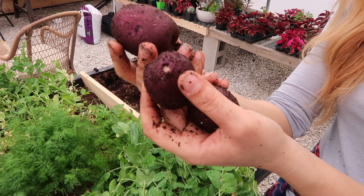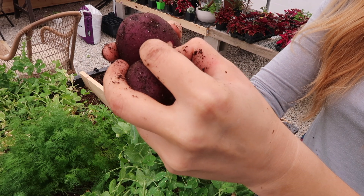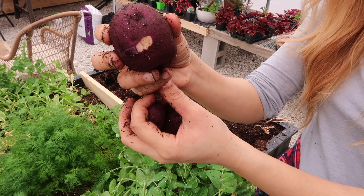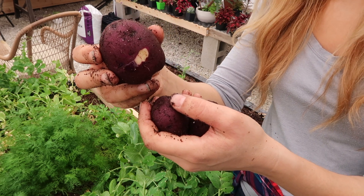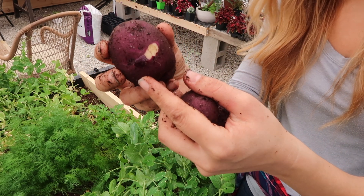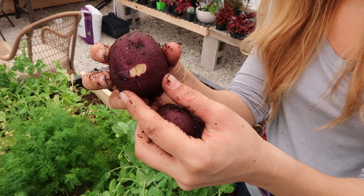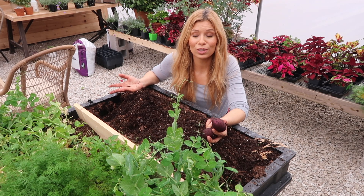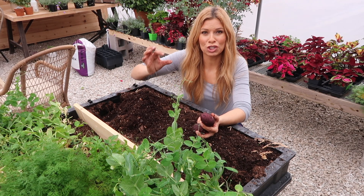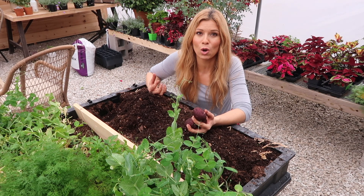When it comes to eating, that's what's even more impressive. The flesh on the inside is like a golden flesh. These are great for boiling and frying, but they're really not good for mashed potatoes — they can get a real tacky texture. They'd be great in a German potato casserole. They keep their shape and stay a little firmer, but they are just so delicious.